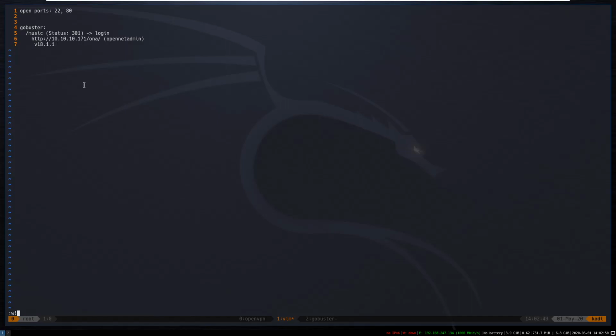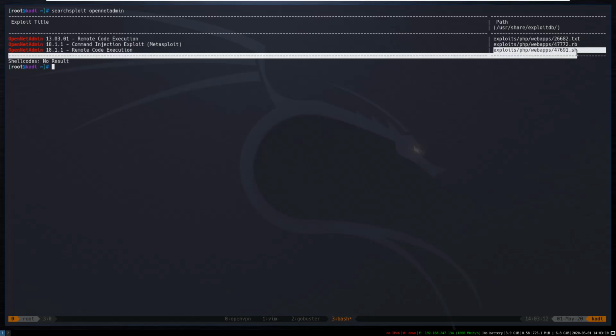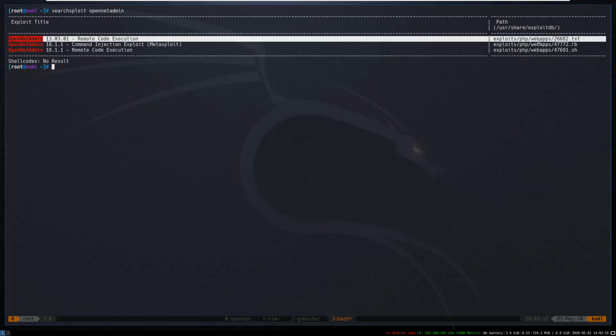And so what we're going to do now is we're going to see if searchsploit has anything for OpenNetAdmin to see if there are any publicly available exploits. And immediately we see for our version number, there's a Metasploit module and an RCE. I'm going to go with this one. The code is probably easier to read than the Metasploit module.